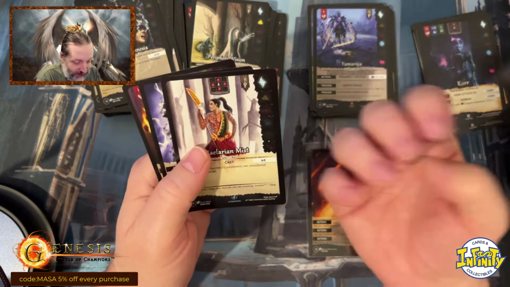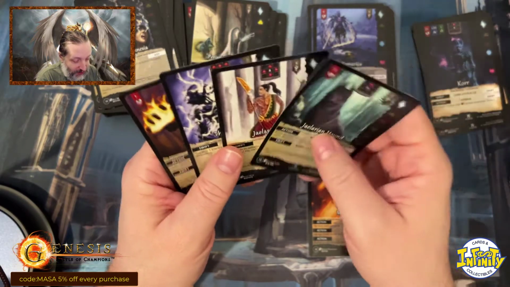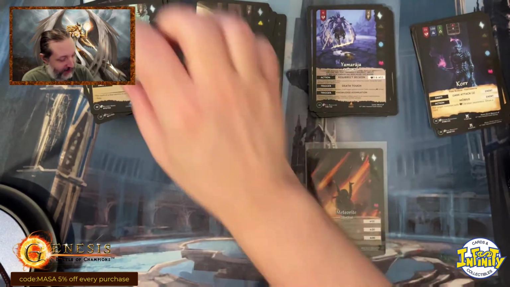Then we have our Wolfie, our Thingy, our Spelly, our basic cards.